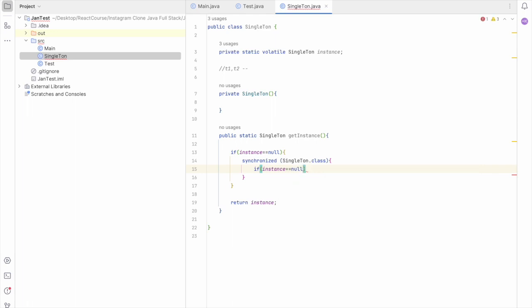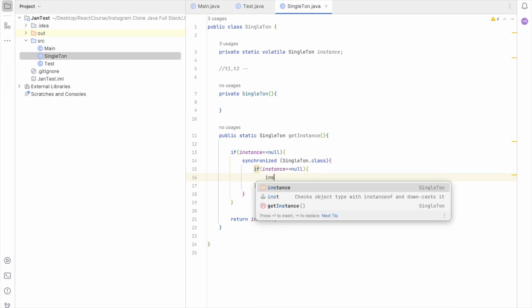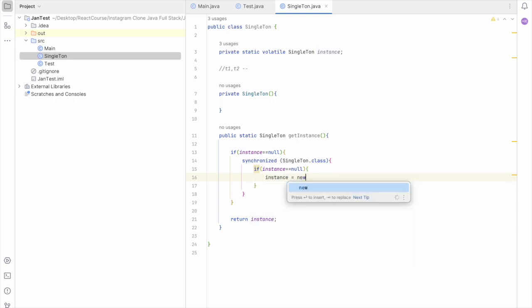If the instance is null, we will create a new singleton. This is the double locking, checking it internally as well. This is how double locking is done. Now when another thread comes, it will see that instance is not null, so it will not create a new reference, and it will directly return the instance to us. This is the way you have to make the interviewer understand.